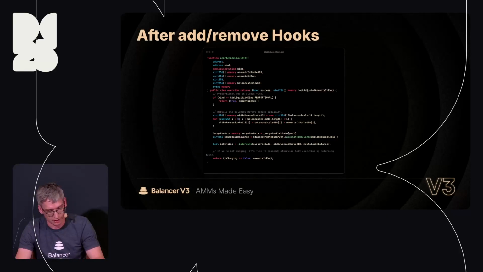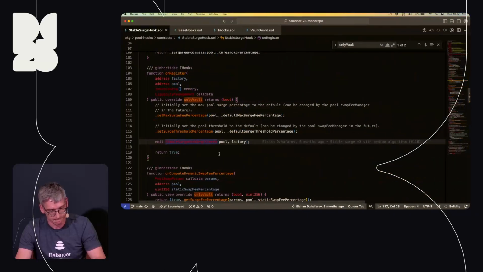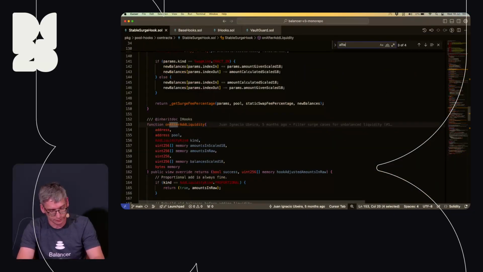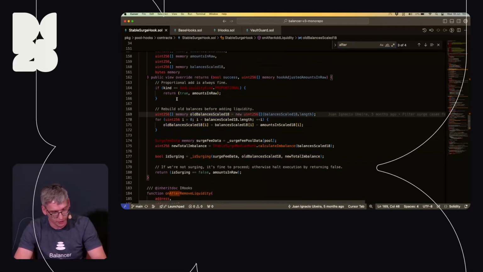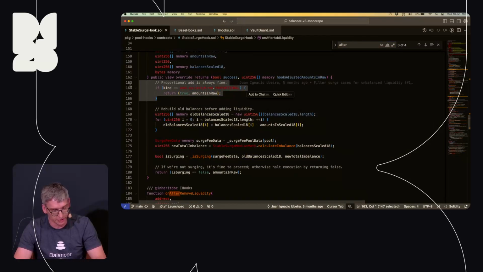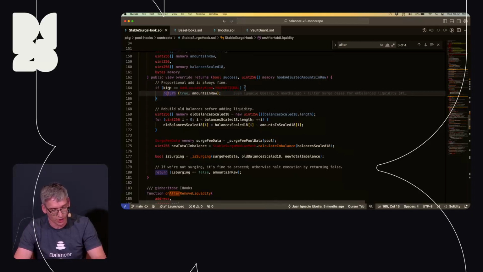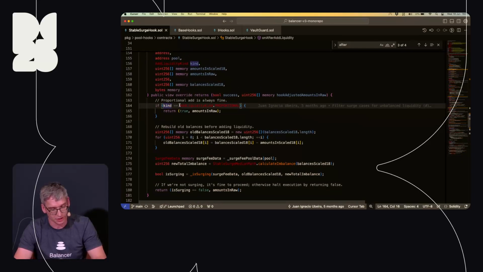It's a pretty hard one to see. So if we just look at a bit of the code here, we can see the first thing it does is it's checking what kind of add action it is. Any proportional add is fine because it's always going to be adding proportionally, which won't unbalance the pool.